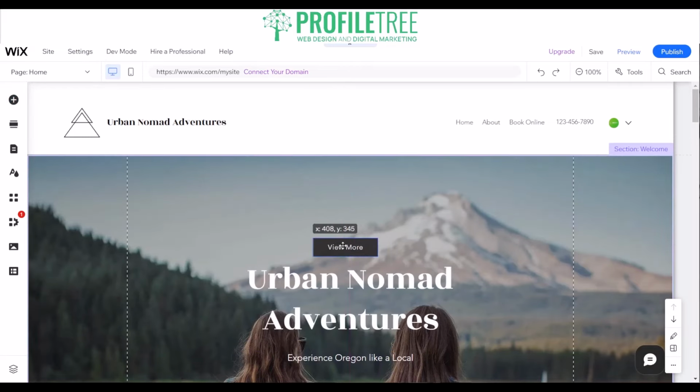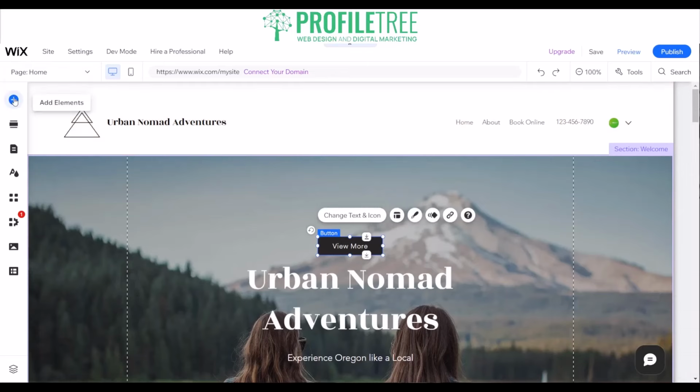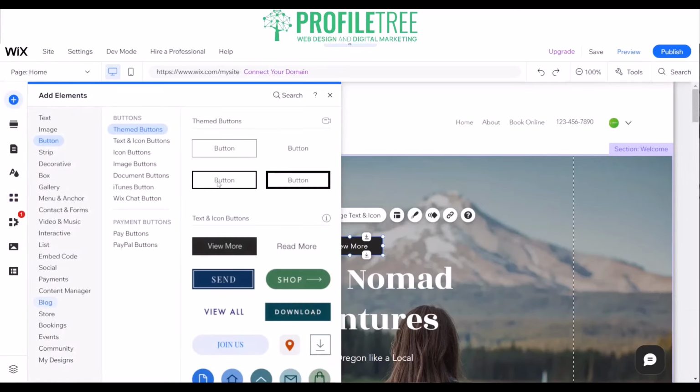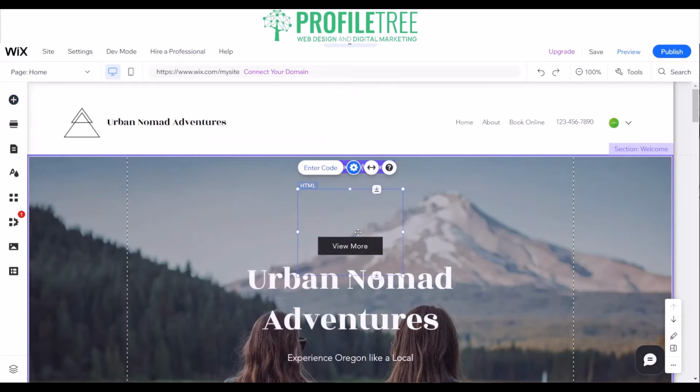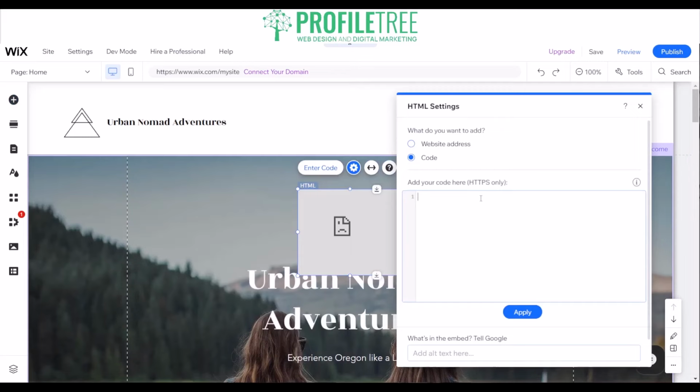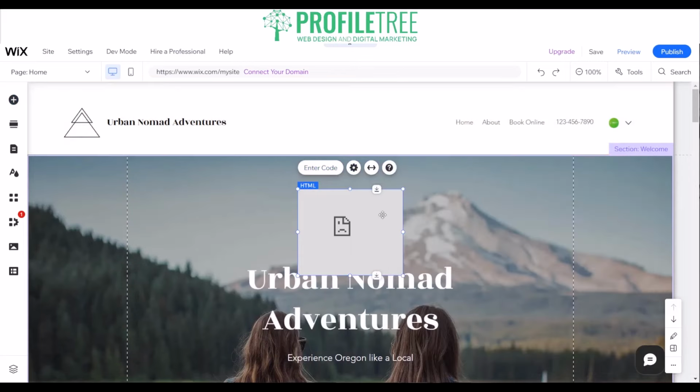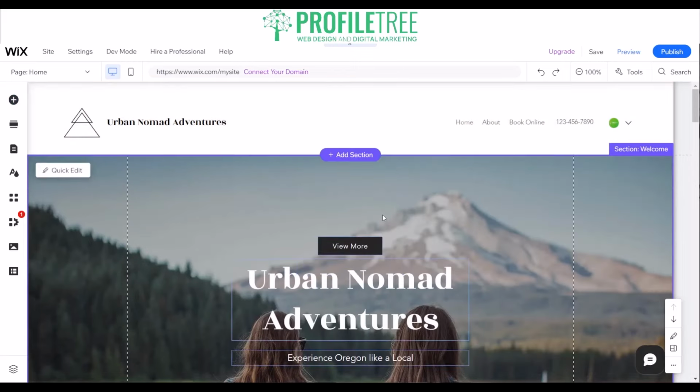It snaps onto objects. So you don't even need to worry about Y and X axis when you're using CSS, something that you don't need to consider. CSS, HTML is pretty much there. That's it. If you did want to add some HTML coding onto this, you can embed some code. As you can see, there's HTML and custom element, which is CSS. So you can embed that in, and you can type in your code there, and you can try to get something to work. So that's what's really cool about that.